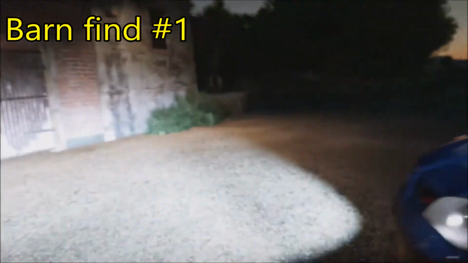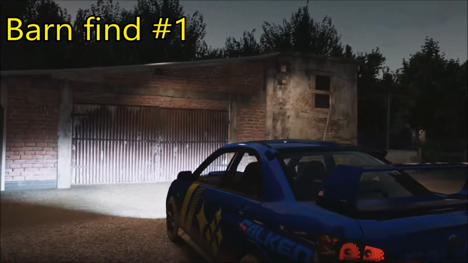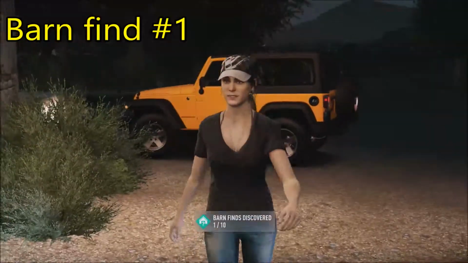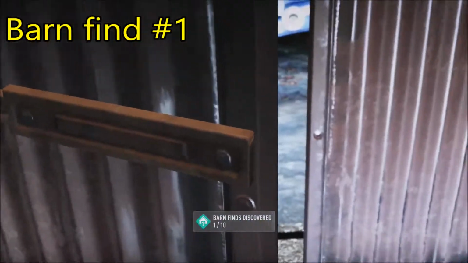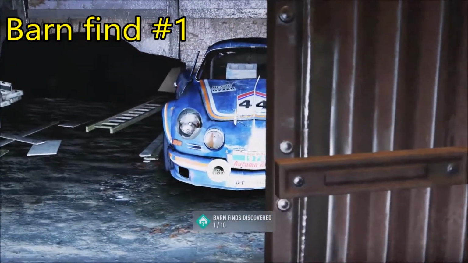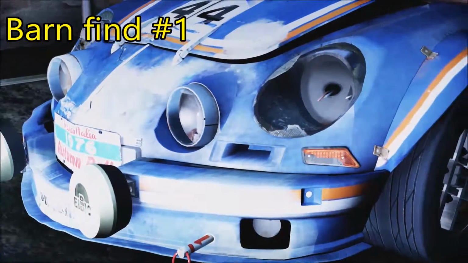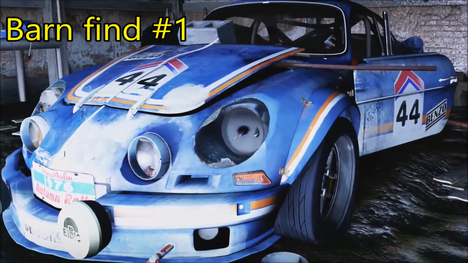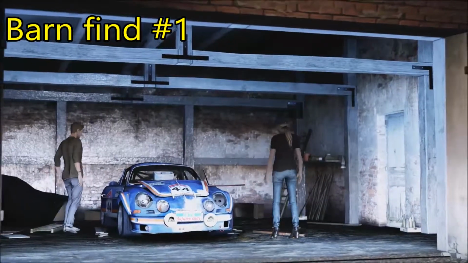The majority of these barns have clearly laid out paths to get to, but if like me you were just hooning around in fields and stuff, then it's possible you will stumble across them. Now, even if you find the barn, you can't actually access it until you get the notification that there's a barn find. But that shouldn't discourage you from having a look around and discovering all of the little bits and bobs everywhere, because there's loads and loads of balls to pick up and things like that.